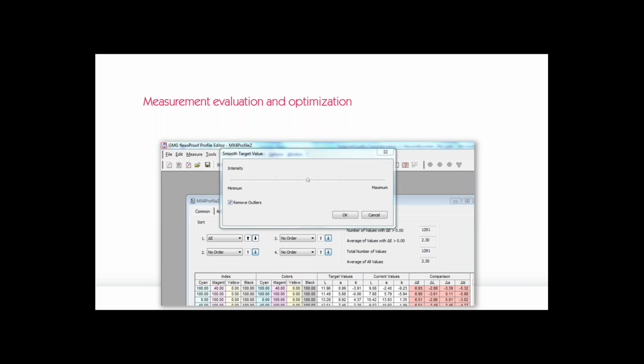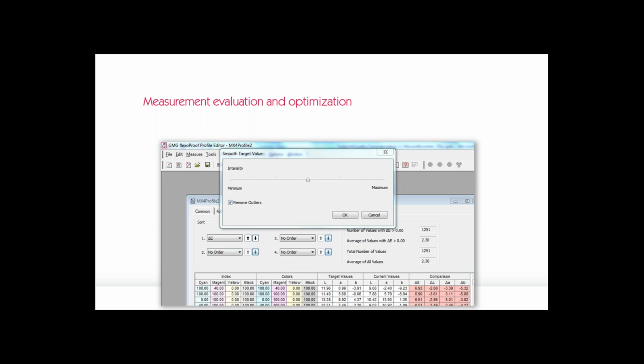So you can also check the paper tint, the primaries, secondaries, and the deviation of the gray balance. You can also average several measurements by multi-select during the import, and you can smooth your target values and remove outliers. But there you also have to be careful.